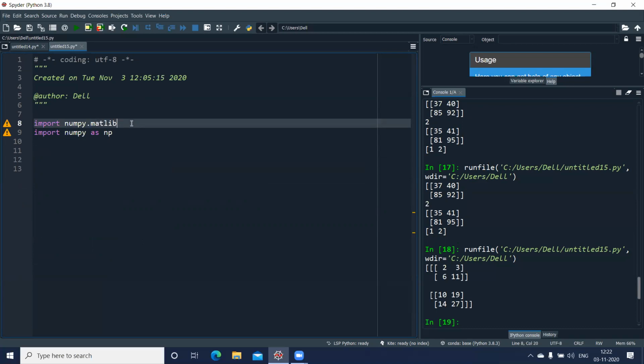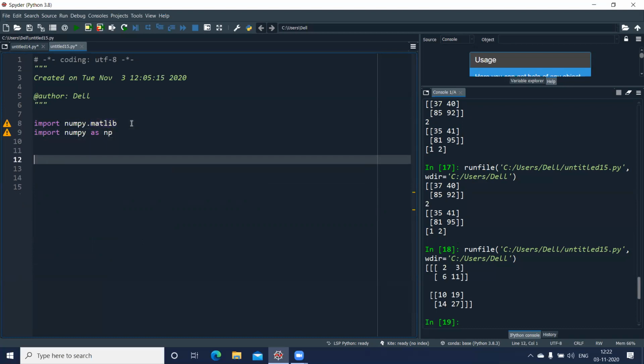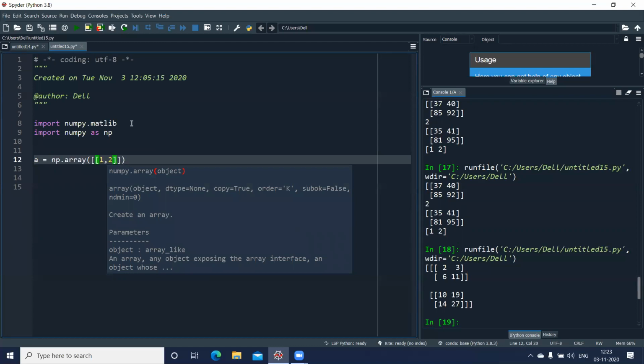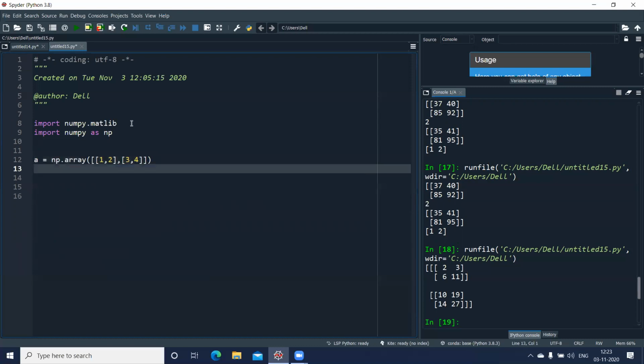Let us directly try it out here. I'll create an array a equal to np dot array, and it will be a 2D array. So let me pass 1, 2 and 3, 4. This could have been also done using the arange function and a combination of the reshape function.